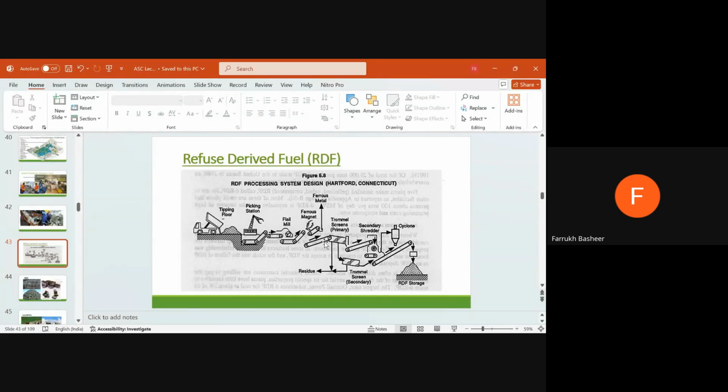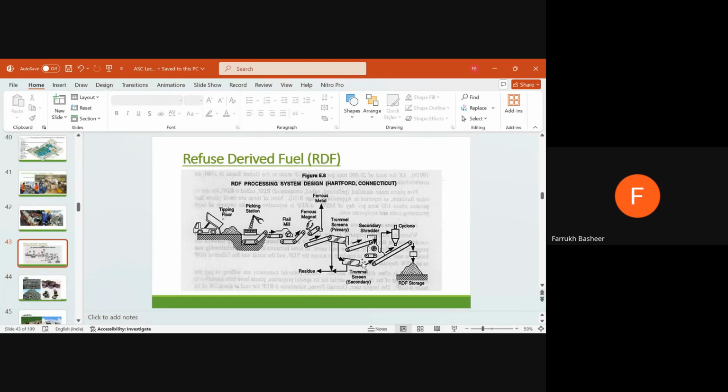They are segregating the ferrous material and organic waste, and they are just taking that fraction of the waste that can be used as a combustible material. And finally, this combustible material, for example plastics or some wood, is processed through this center and converted into a small powder type of form. When converted into powder form, it is stored, and bricks are made from this type of material. And the whole method is known as refuse derived fuel.